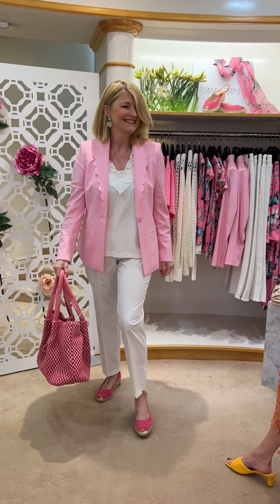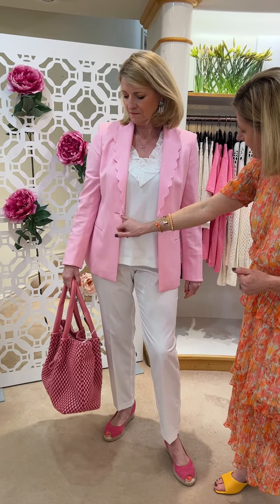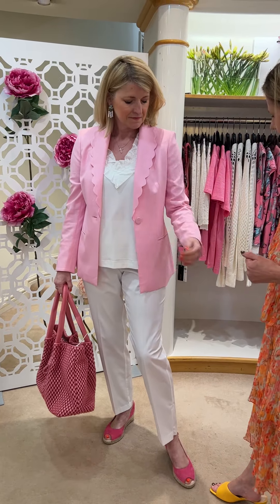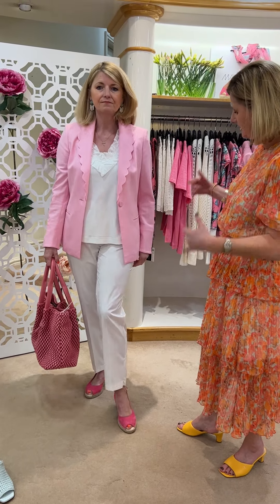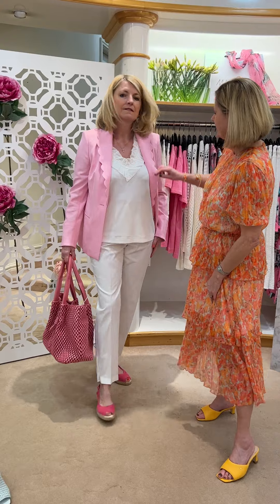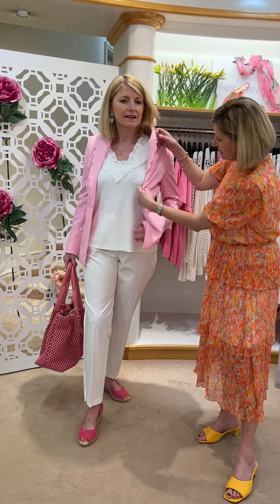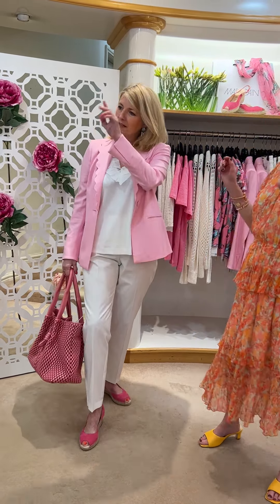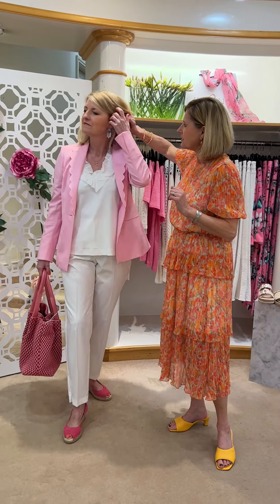It's a lovely pink jacket with a scallop detail - scalloping is very much in - with scalloping going down here as well. It's nice to find a more streamlined blazer rather than the oversized look, and it's not too boyfriend style. We just put it with a lovely white simple trouser with a zip at the ankle, and then this sleeveless t-shirt with a lovely cotton ball frill, which is from the beige and sand abstract nature group.